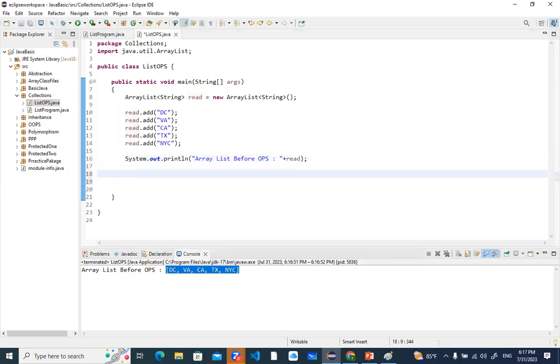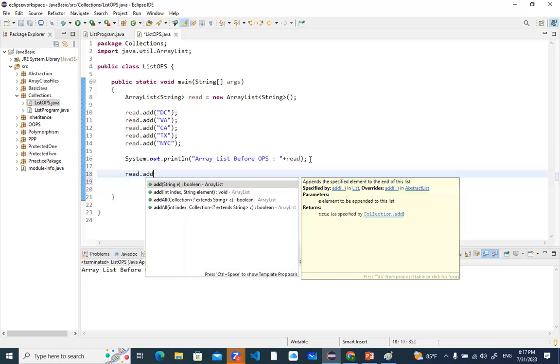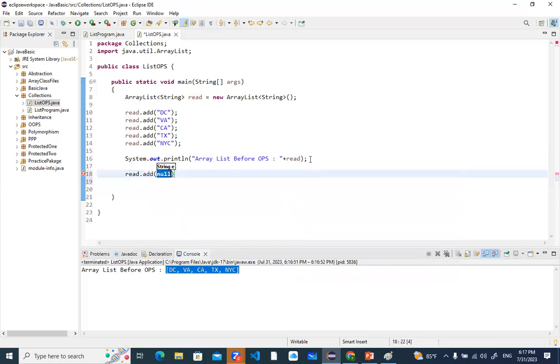Now I will add elements once more, but in a specified position. Like I would say read dot add. I would add an element not at the end of the array. Add it in between Virginia and California. I want to add in between Virginia and California.